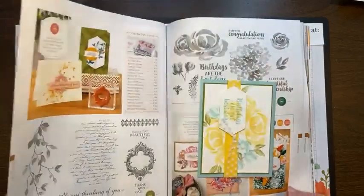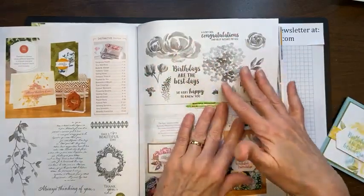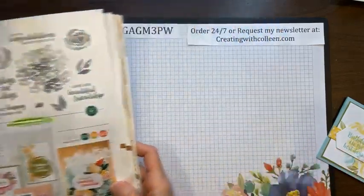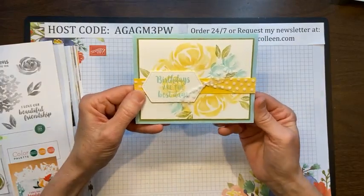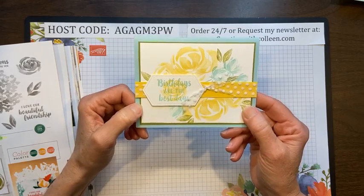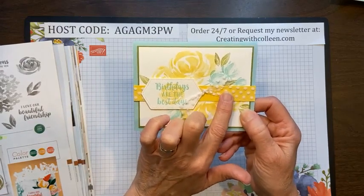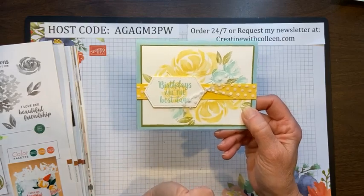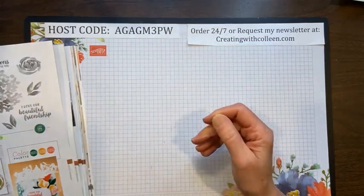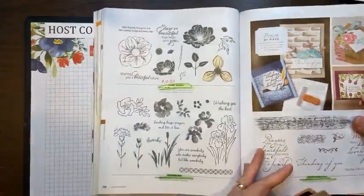On page 115 is Beautiful Friendship — just a really nice floral set for birthday cards, friendship, and congratulations. This was one using the samples. I think I created this with Sandy, so I get to stamp with her at least once a month. This polka dot ribbon is retiring — I always liked having a white ribbon because you can dye it and color it for everything. This one here was very easy to use and it just says 'Birthdays are the best' — and they are, you want to gain every one you can.